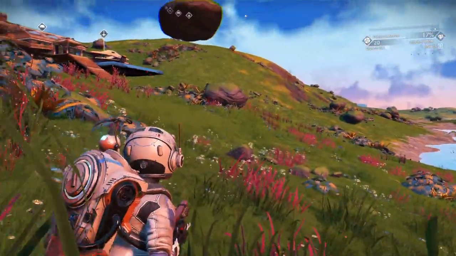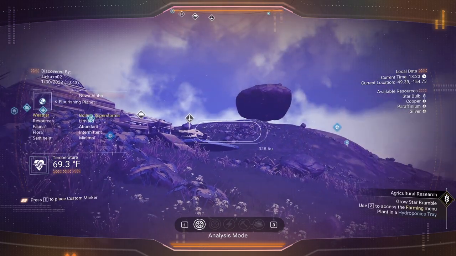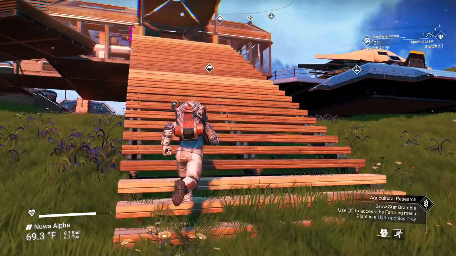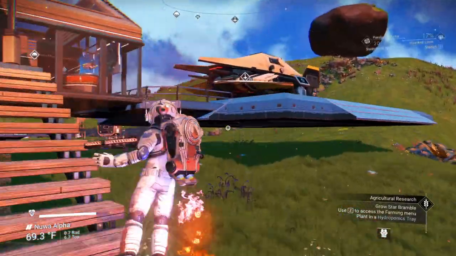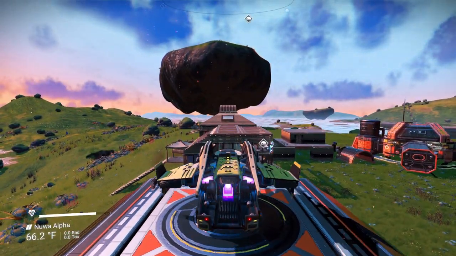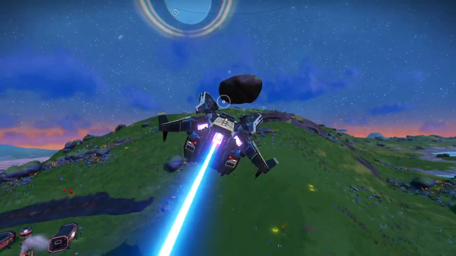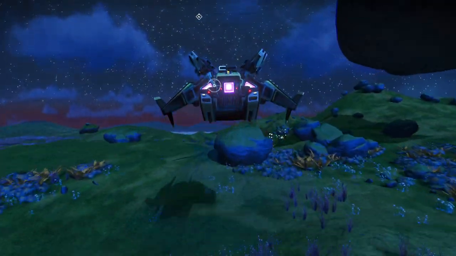Okay. Back to the star bulbs, which were over that way. Back towards the ship. Run into something while we're on the way. How much paraffinium did we get? 100? That's fine. We don't need a lot of it. Yeah, you saw me jump in my ship. We're going to take a shortcut. We know the star bulb is up here. There it is, right there.